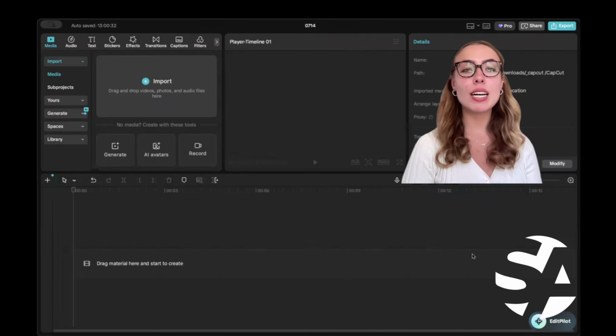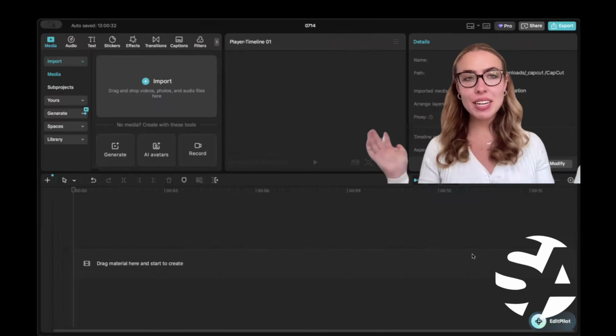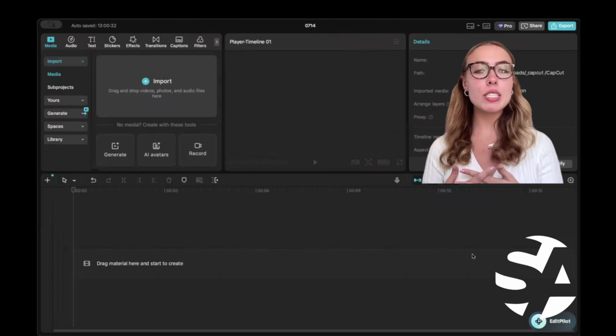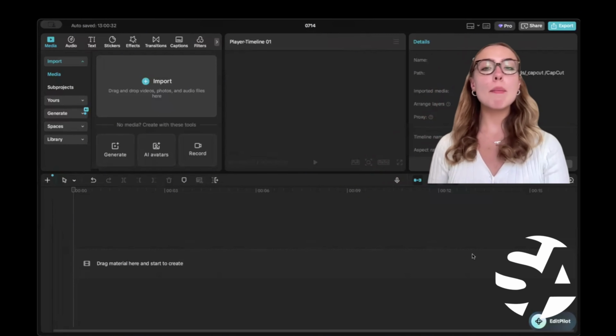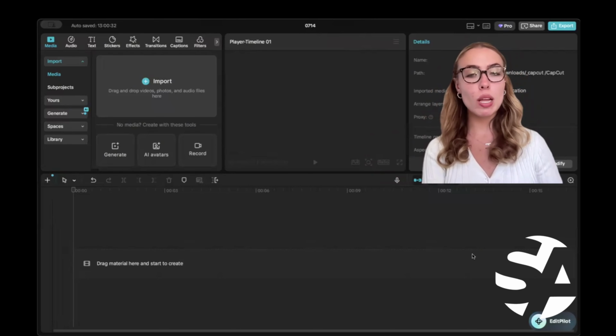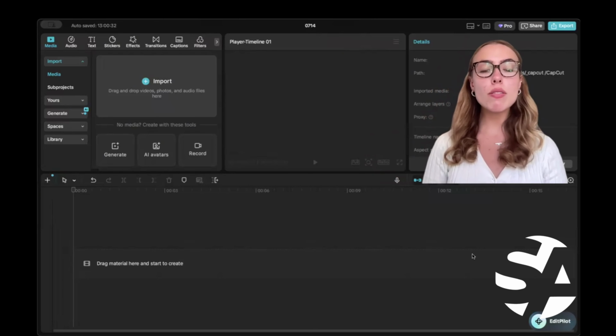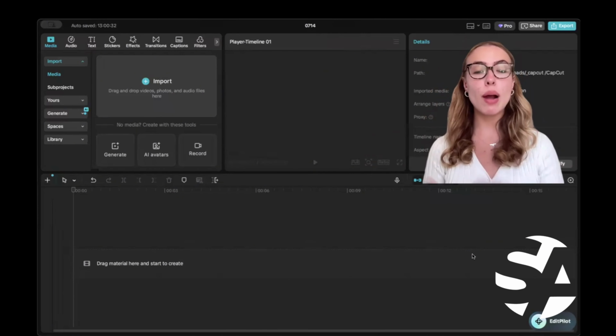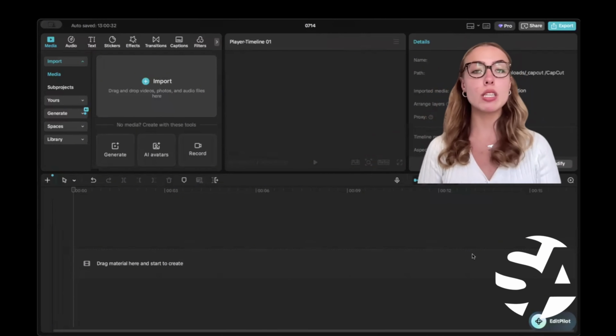This is going to be an introductory Capcut tutorial for those who want to start video editing. So this is going to be on the laptop version of Capcut, but you can also do this for mobile as well. The same things apply. So all of these tools will just be on a touchscreen rather than your mouse. There's no real difference between the two.